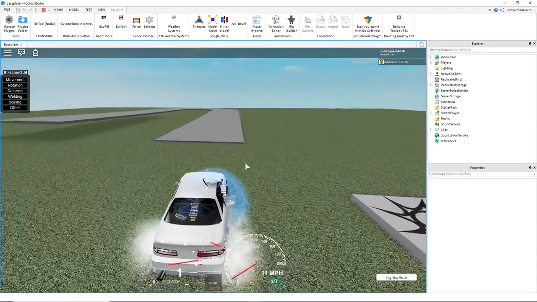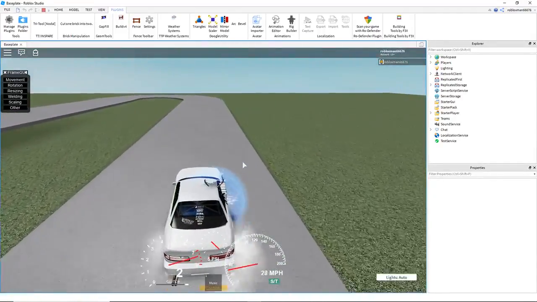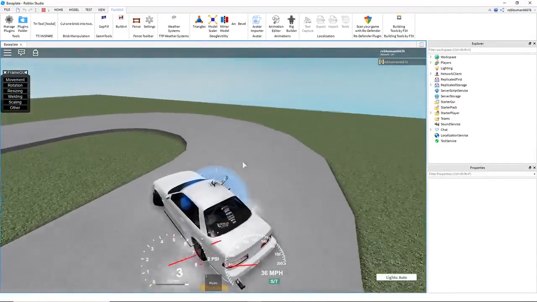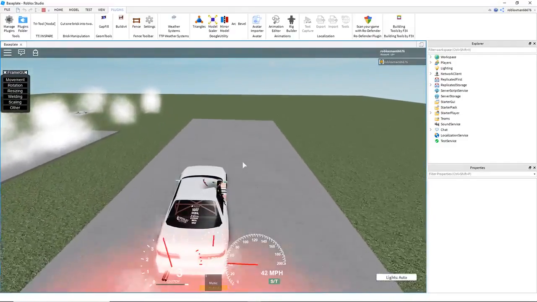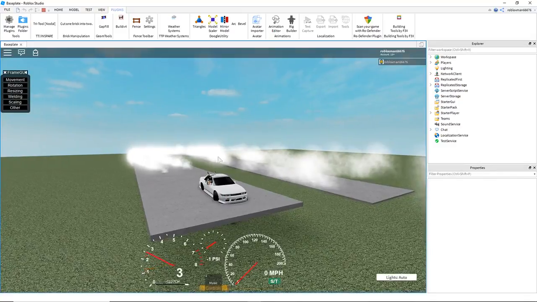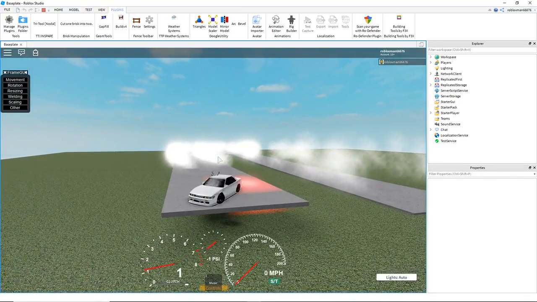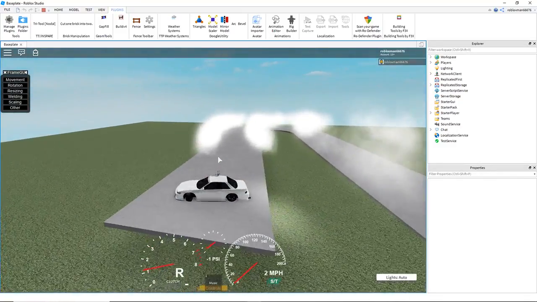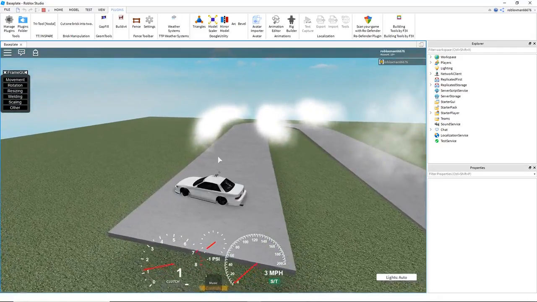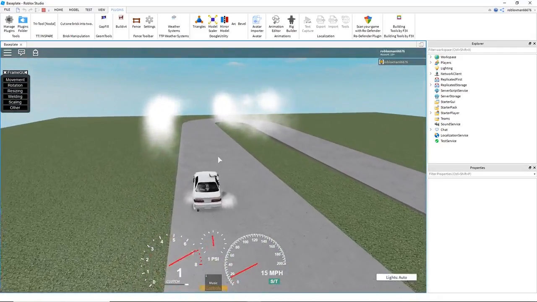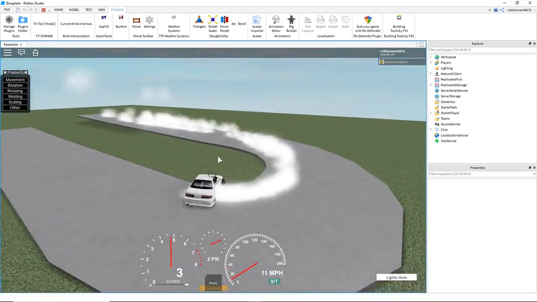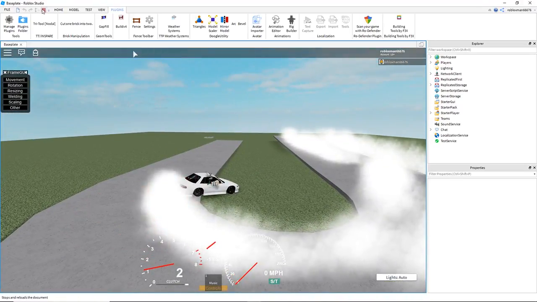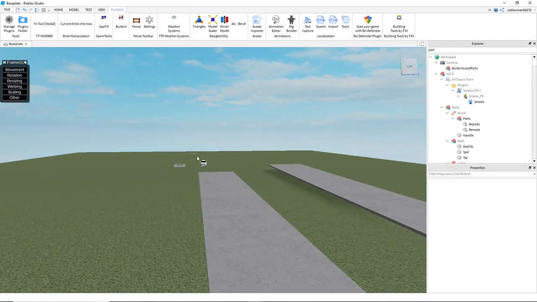So get on up here like that. So yeah, it's pretty good. This is just an example of what you can do. So say you're driving down it, hit the hairpin, and you hopefully don't fall off. But yeah, hopefully you add some terrain in there.